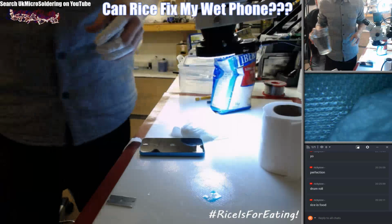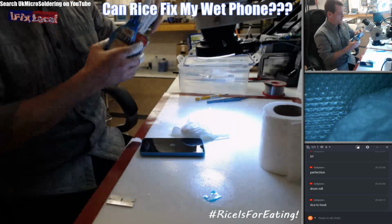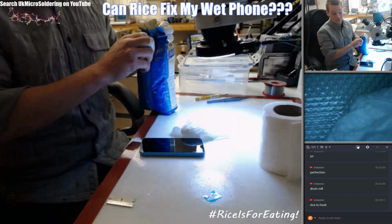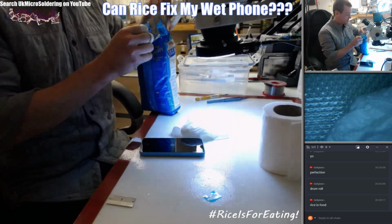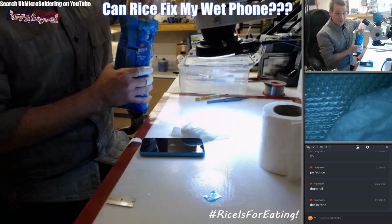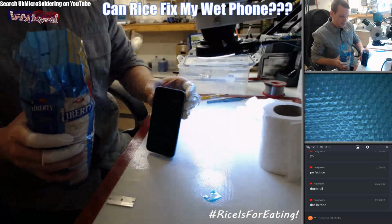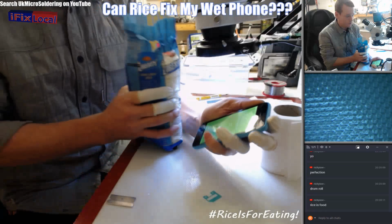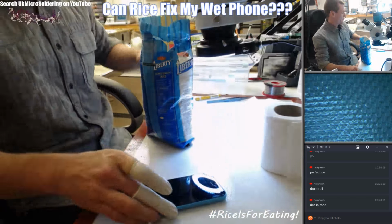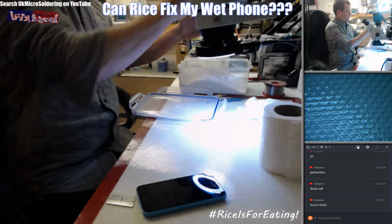So while we're waiting for that phone to turn off, let's see if that ever does. I'm going to open this, stick it in there, and then that's the magic trick over, I'm afraid, because now we've got to see if the rice is going to fix this phone. I'm not entirely sure that was in there long enough for any conclusive damage. What I do know is that it's on again. Right, let's turn this off. Right, so that's off. So we've done the right thing. We've turned it off. We've got a tub of magical rice.